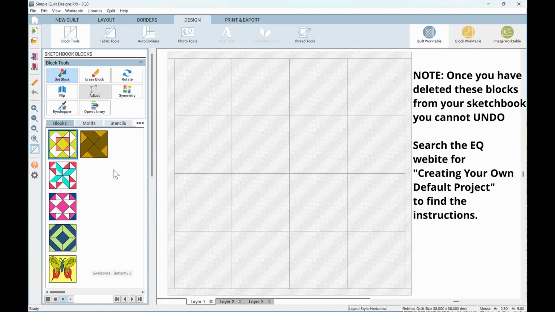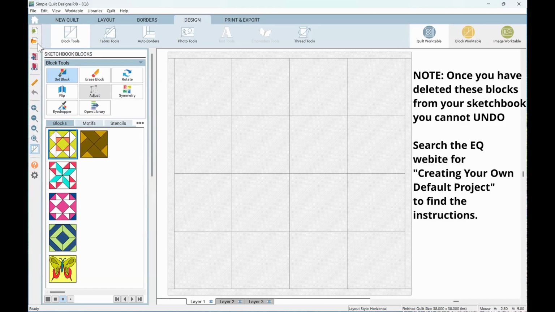And normally when you go to it, you're going to see default blocks in there. I want to show you so that if you would like to start out with a clean slate, all you have to do is hit clear unused blocks before you start any quilts. Right now, it's not going to take these away because I have a quilt that has these in it.